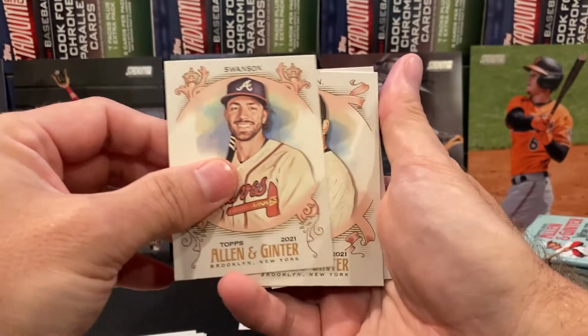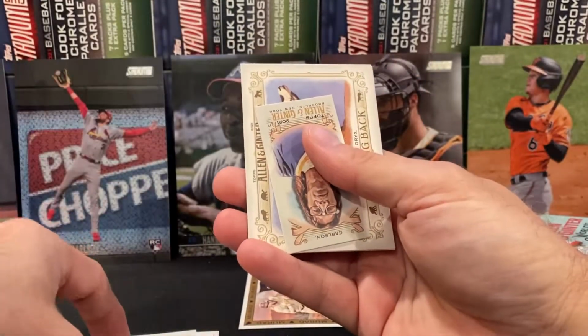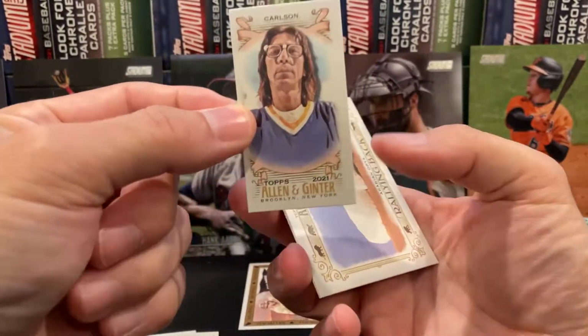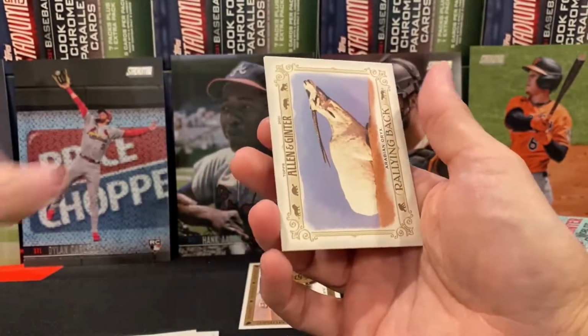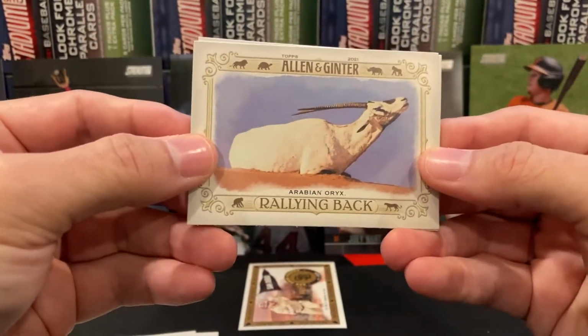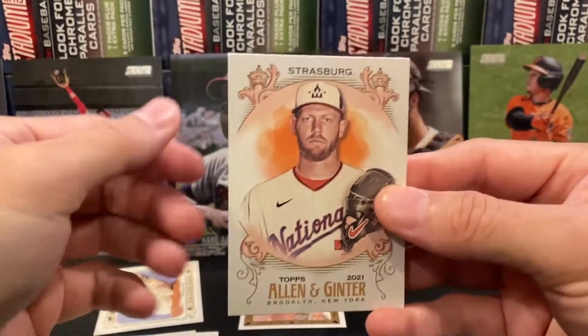There's Dansby Swanson, Helton. We have another Carlson on a mini. Now this mini could be, let's take a look. No, it's not a Ginter back, just a regular back. And we got a rallying back. These are animals that are coming back from extinction, and I don't have that one, so that's a good new pull. And then Steven Strasburg.